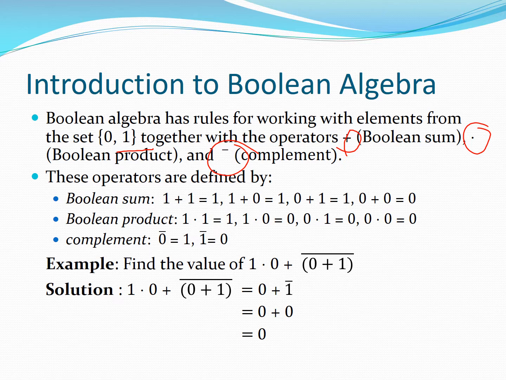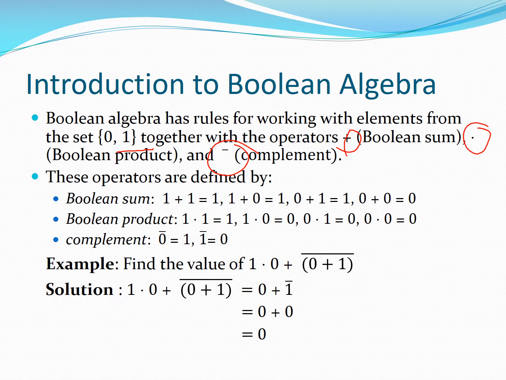So down here you have an example where you have been given a Boolean expression consisting of Boolean values, and then there are operators between those Boolean values. So you can get a question like this in your exam, and you can be asked to find the value of a given Boolean expression. Right? So you are going to use the definitions of Boolean sum, product and complement in order to solve this. So what do we have here?